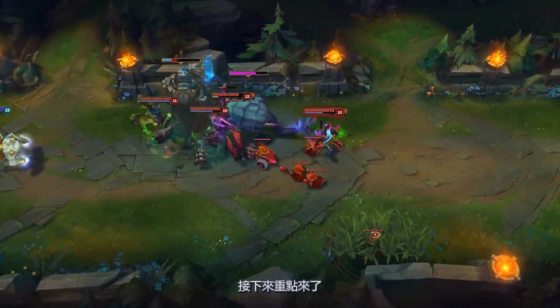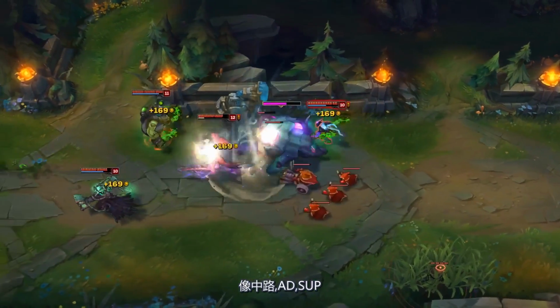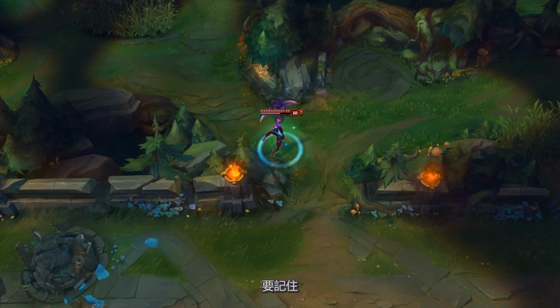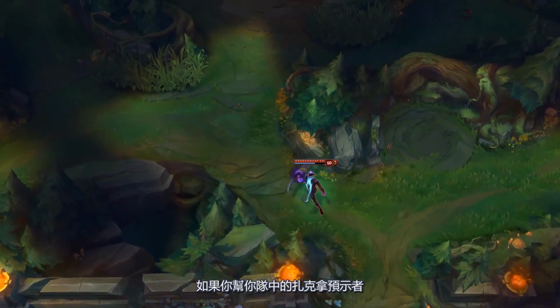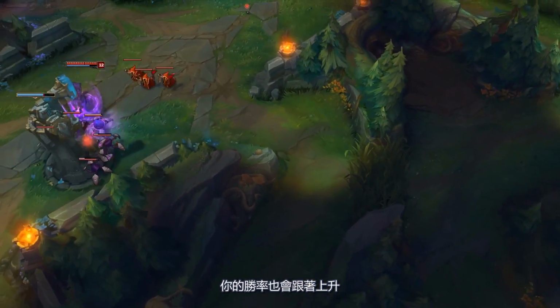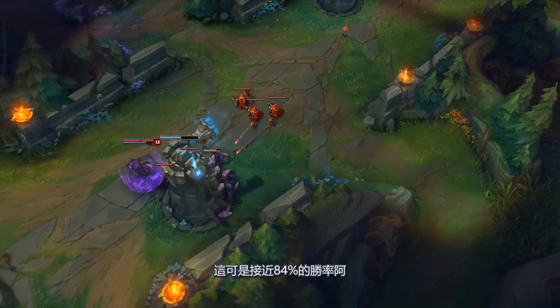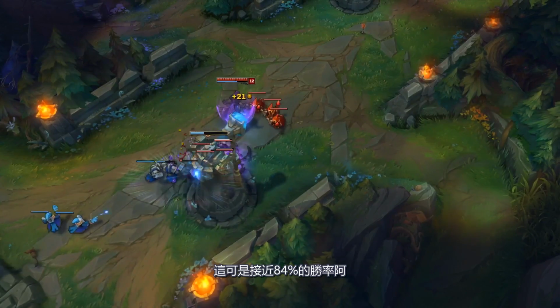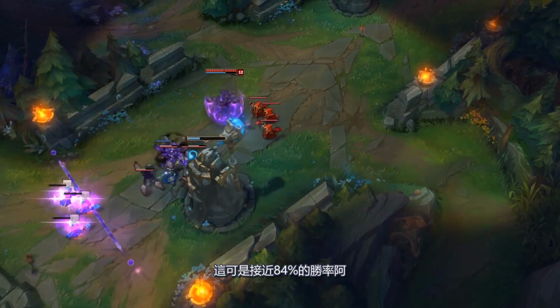This is one hard part of this video. Mid, AD carry, supports, they don't really often take the trinket, but they do help get it. Plus, you've got to remember, if you have a Zac on your team who you help take Rift Herald, his win rate jumps up, and that is going to apply to you as well, if that makes sense. Zac with Rift Herald has almost an 84% chance to win, right? So if a Zac is on your team and you help him get it, that increased win chance is going to apply to you as well.